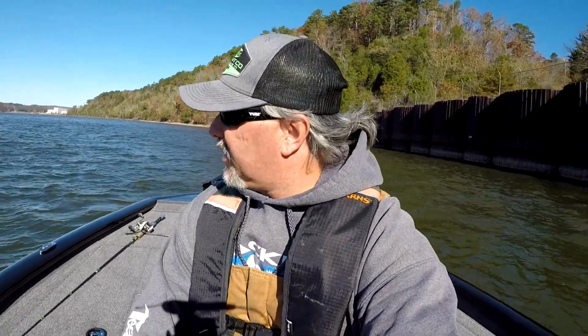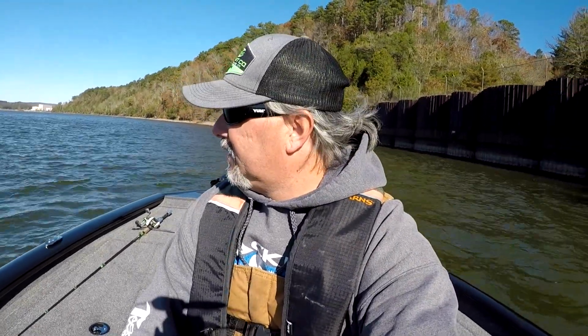Water's kind of dirty right here where I am, so the detail on those was not as great as I wanted. But the wind's kind of kicked up here, and it kind of muddied up a little bit, and I wanted to show more detail, but I'll get to that at a different time.